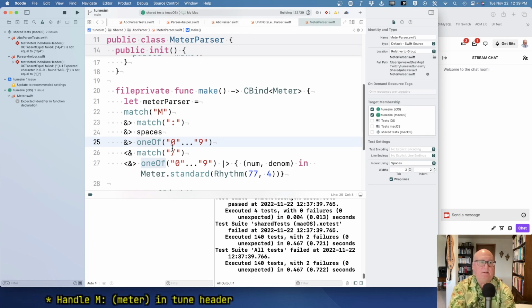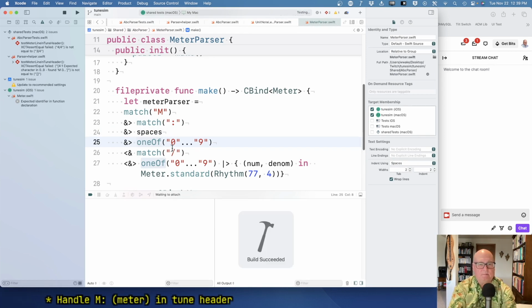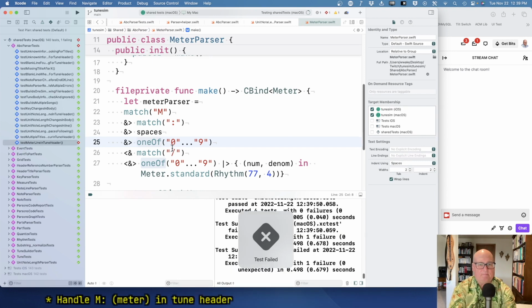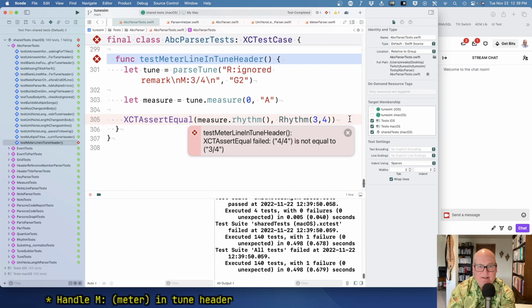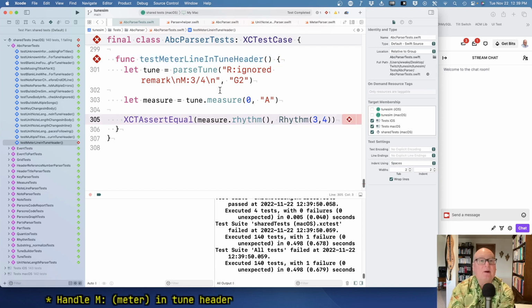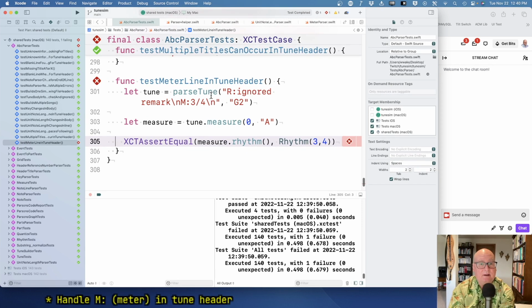Build succeeded. Okay. All right, one failure. That's more promising. Hopefully it's 77. No. Okay. Oh, well, no, it wouldn't be, would it? Nobody looks at that. Okay. So let's get that pushed through.